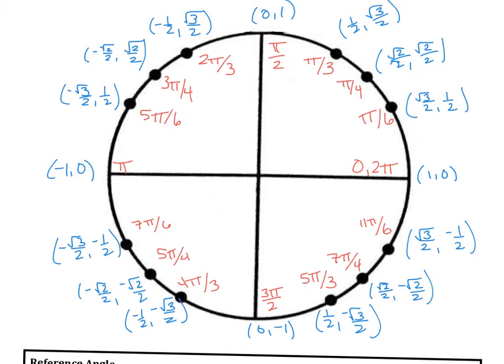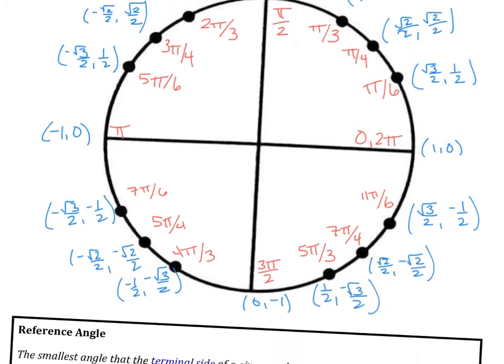The quadrantals are actually not too bad because you're just moving one out in each direction for the 2 pi, the pi over 2, the pi, 3 pi over 2. Those aren't too bad. It's what's going on at all the pi over 3s, pi over 4s, and pi over 6s that you're kind of like, I have to memorize all these? What the heck? It's actually a little bit simpler than you think.